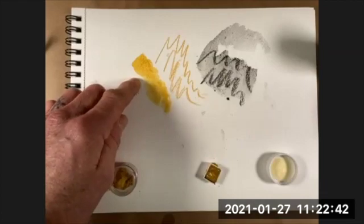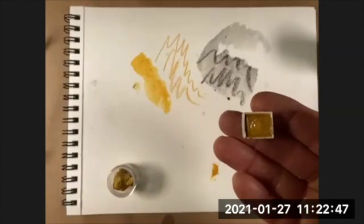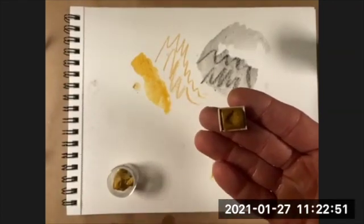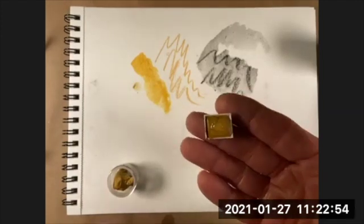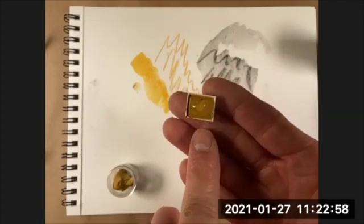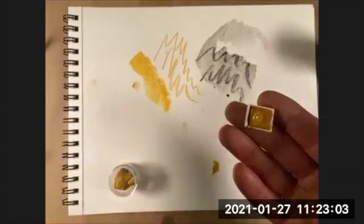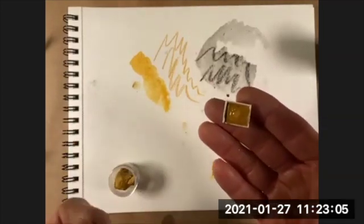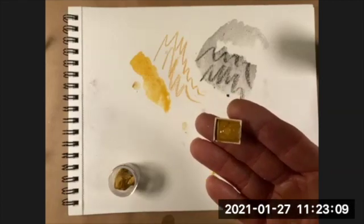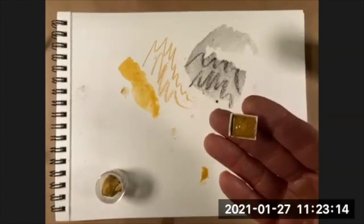Yes. The only thing I want you to be aware of is that your pan colors are formulated to be re-wet again and again, right? Your tube colors have that cap you want to put on. You want to close that, obviously, and not let it dry out. But these are meant to be re-wet easily again and again. So when you let a swatch, a lump of your tube watercolor out, and you let that dry, it can become what we call in the art materials industry, friable.